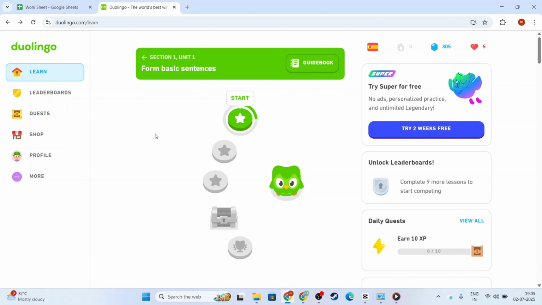And that's it. Resetting your Duolingo language progress might seem like a big step, but it's a fantastic way to reignite your passion for language learning and ensure you're fully absorbing the material. Remember, practice makes perfect, and sometimes starting anew is just the fresh perspective you need. Thanks for tuning in to today's guide on how to reset your progress in Duolingo. We've covered every step from logging in, navigating your profile settings, to finally confirming your decision. I hope this brings you closer to your language learning goals.